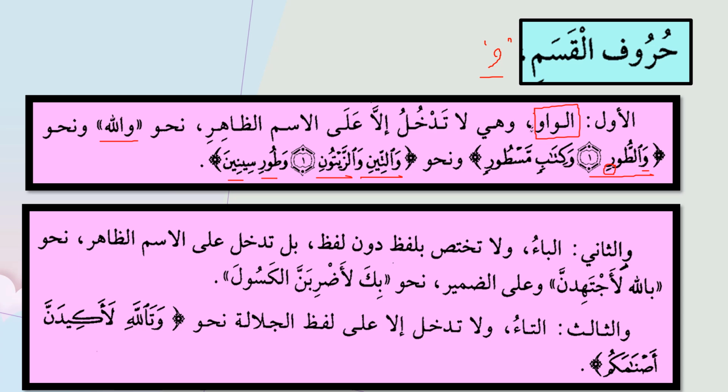Waw al-qasam is also a part of the harf jar. As you know, there are 9 harf jars, so waw al-qasam is also one of the harf jars. It gives a kasra to the noun. And here you can see wa kitabim mastur, there is a kasra on the noun. Another example, wattini, you can see there is a kasra. So the proof that this particular waw is waw al-qasam and not the atf is that you will check that it has a kasra on the last letter of the noun. So this is all about the rules of the waw al-qasam.